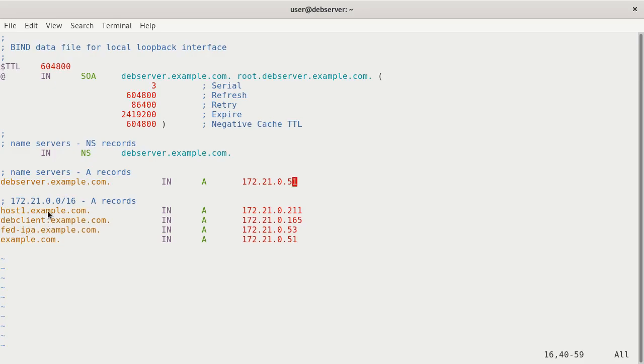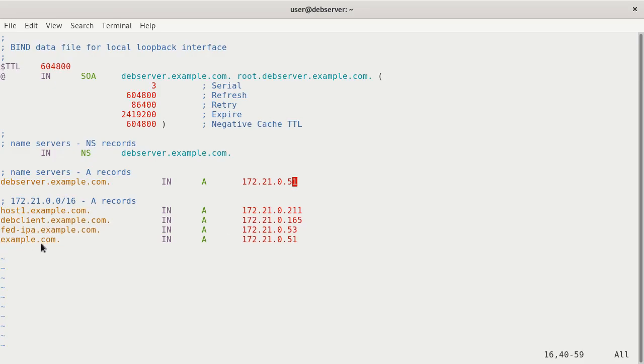I also added some A records, some additional clients. We have deb client, which I have on .165, and fed-ipa, which I've already added, which is the host entry for our IPA server that we're about to create. But we're going to have to configure that server and set up the networking for it as well.